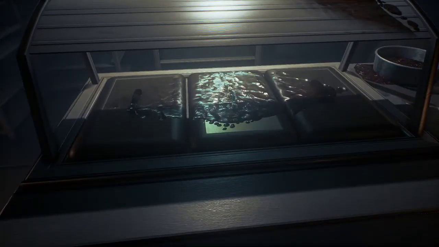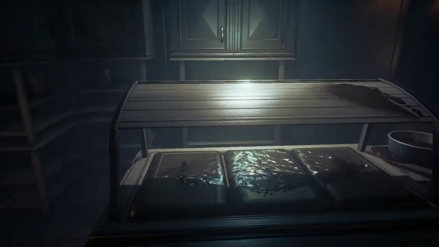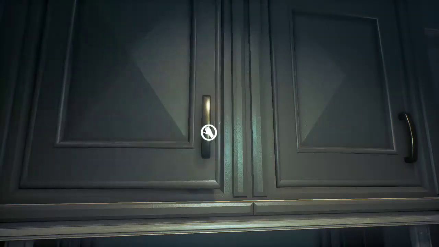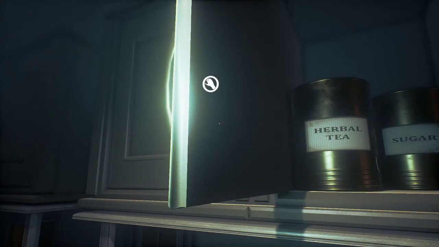Everything is turned to, I don't know, some kind of Shoggoth sludge. Not that I know or have ever seen me as Shoggoth. Black tea and coffee. I like both of these things and consider them necessary for existence. Herbal tea and sugar?